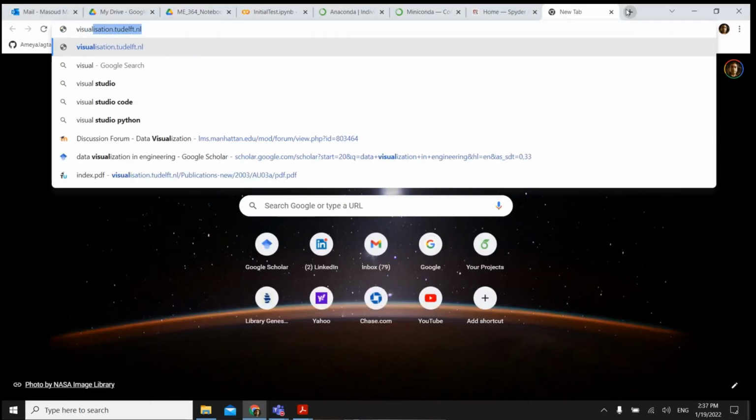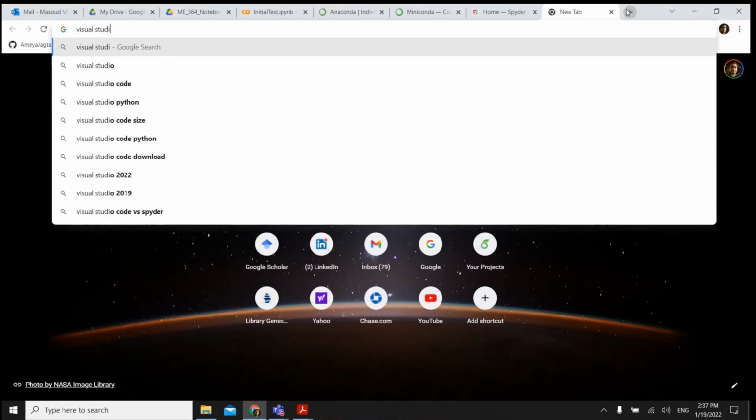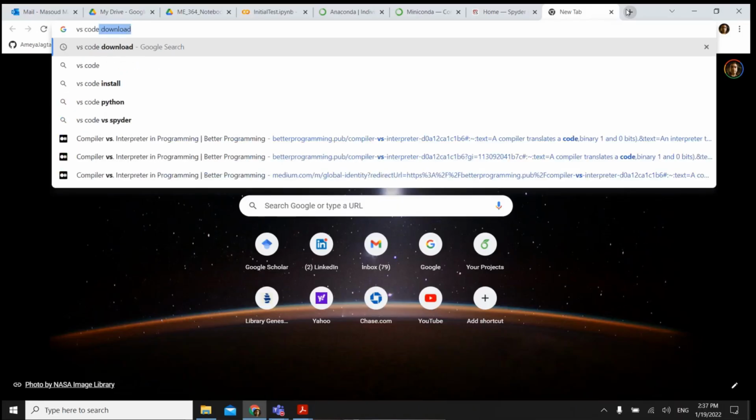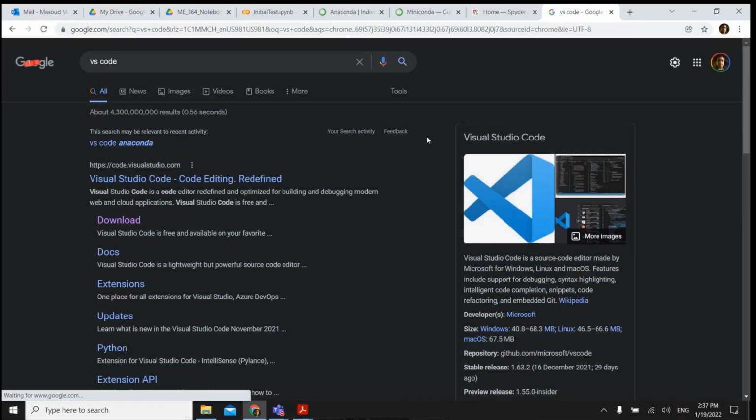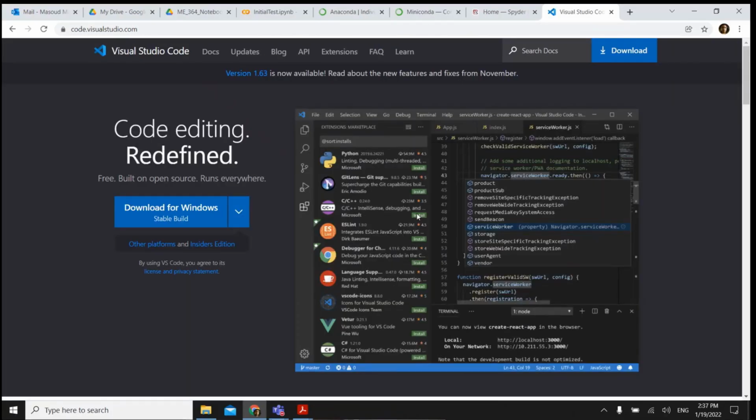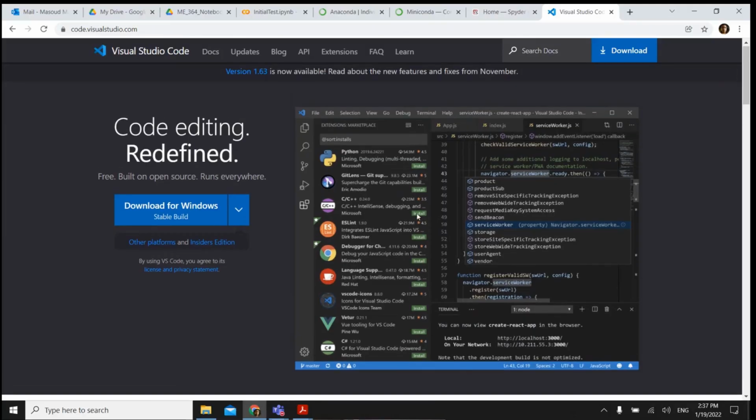One that I use, and it's becoming more and more common these days, is VS Code. VS Code is very light, very smooth. It's probably the most common IDE these days for Python coding. It can run IPython notebook code. You can create notebooks. You can create Python files. But in general, this is something that you see a lot of people use.